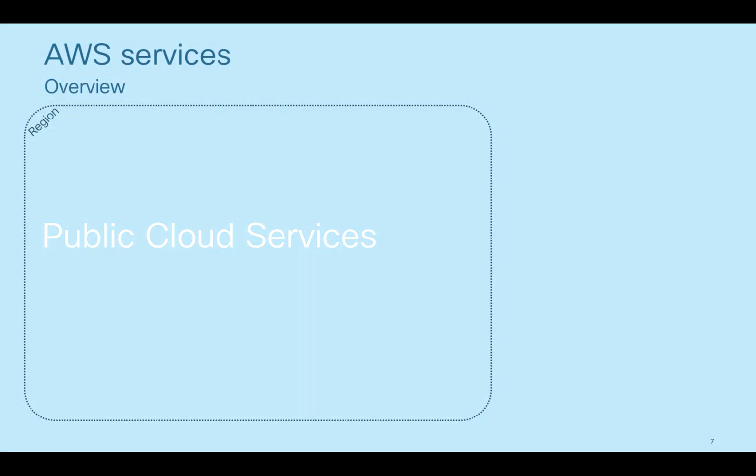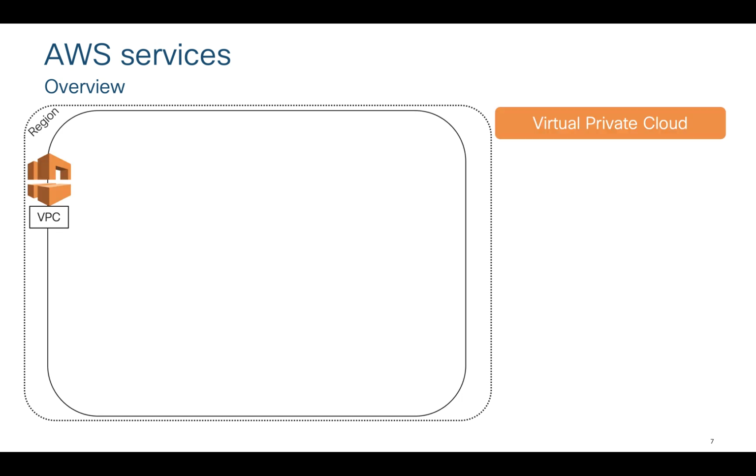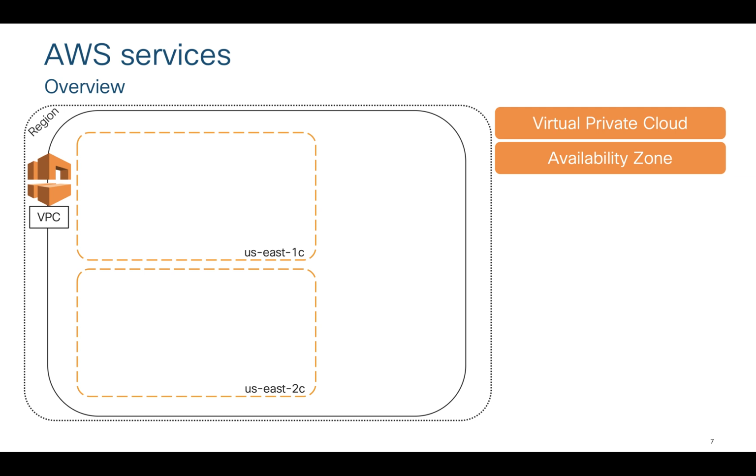Now let's talk about public cloud services. Now, I understand that you might have a good understanding of all the services, but I'm going to give you very high level information about different services in Amazon and Azure. Amazon has a lot of regions across the globe. Inside a region, you can create your virtual private cloud or VPC, which is your isolated environment, and you will have control over all the resources that you deploy inside your virtual private cloud.